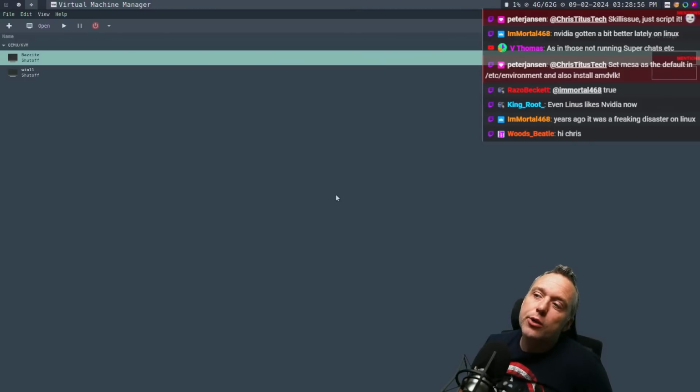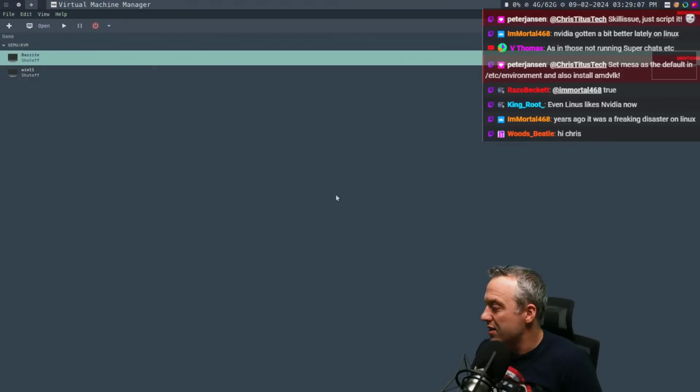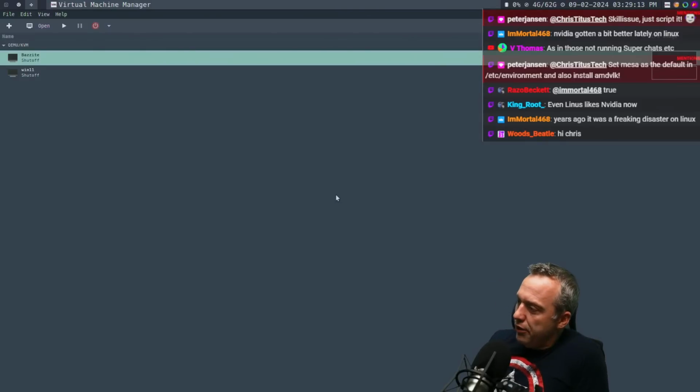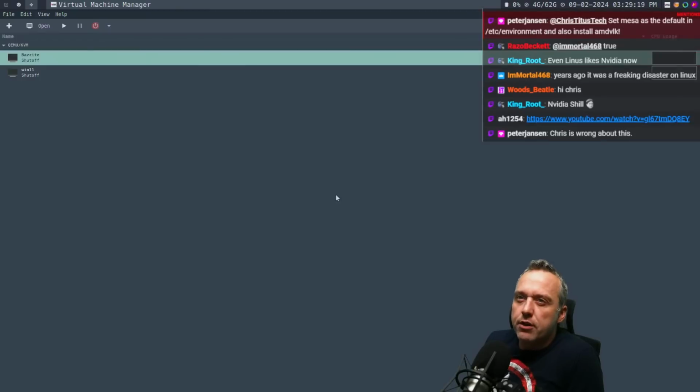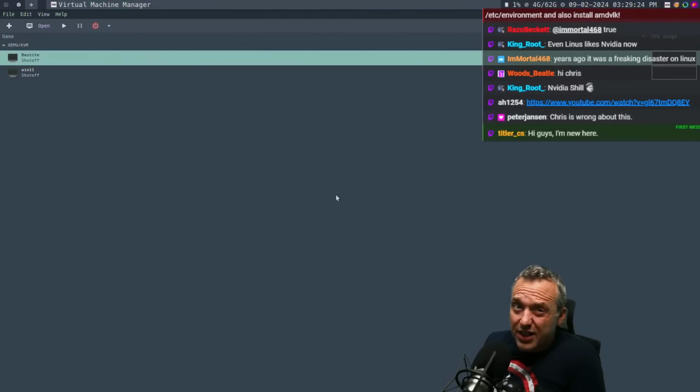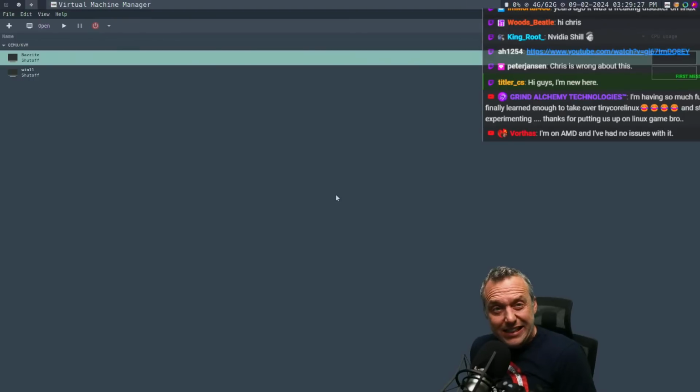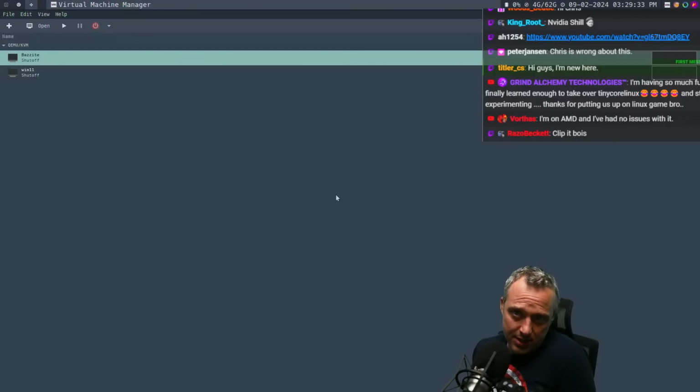So I think I've come around on the whole NVIDIA in Linux thing, where I used to just say always roll AMD. Now I'm kind of an NVIDIA shill. I kind of don't want anything but NVIDIA. I don't know what happened to me, other than I just really want the most. I've gotten to the point where I just want everything as stable and reliable as possible. And for me, that's NVIDIA. Ew, I hate that. I really don't like that I said that out loud. But it's the truth.